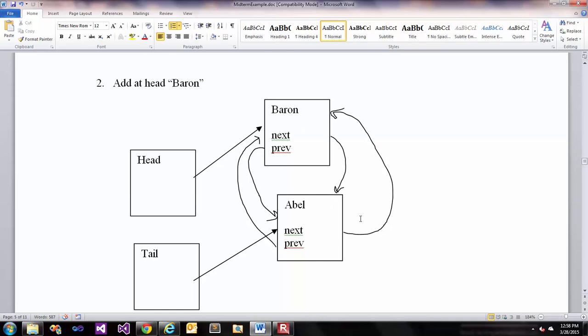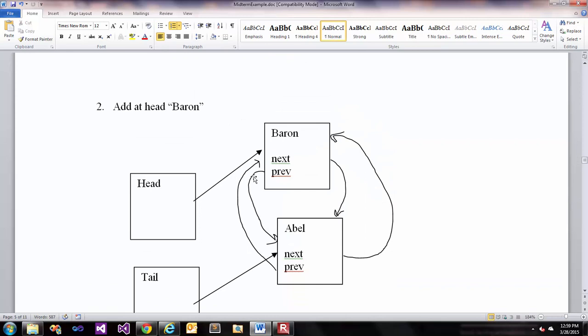Then we take Able's next and have that now point to Baron, because Able is now the tail of the list, and whoever's the tail of the list should point back to the head. Baron's previous, since it's the head, should point to the tail, and that is Able. And then Able's previous, since it was previously itself, should now point to Baron.